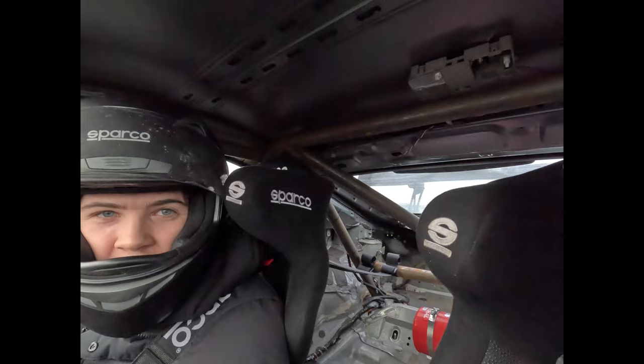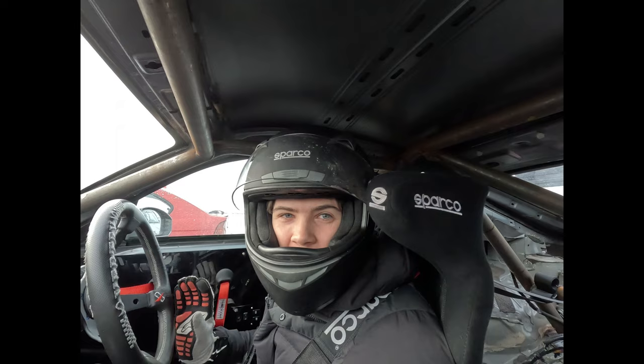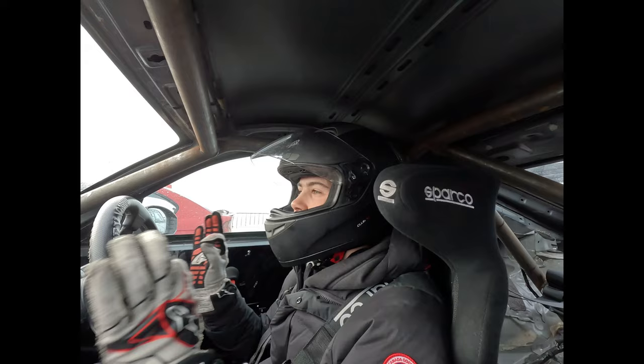The drift's amazing, massive angle, loads of power, loads of grip, just works like it should do. It's absolutely amazing. There's literally no words to describe it. It just went around the corner perfectly. You've got loads of grip as well, loads. That was absolutely brilliant.